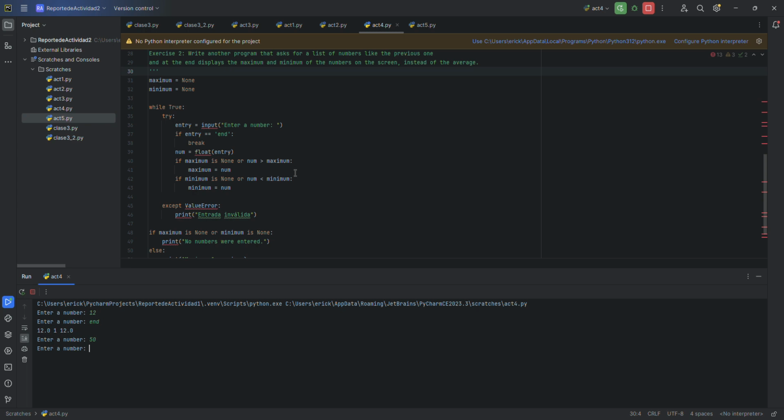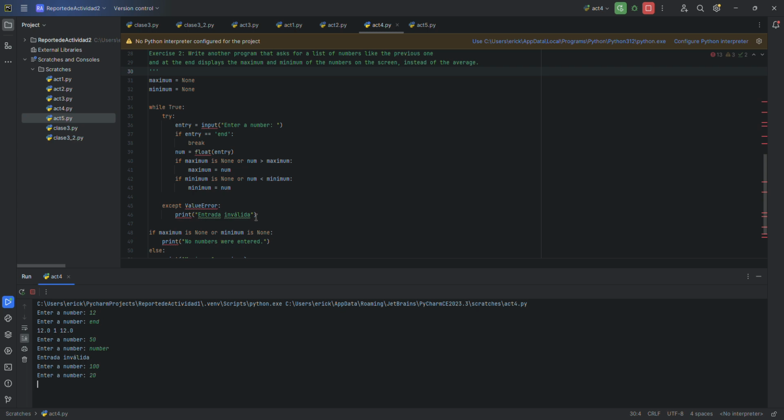If, for example, I write something that's not a number, like "number", it should go to the ValueError there. It says "entrada inválida". So let's enter a number again. Let's go with a 100, for example. It says enter a number, and it goes like that over and over again.